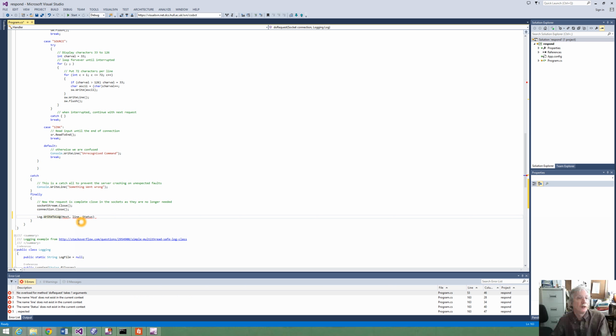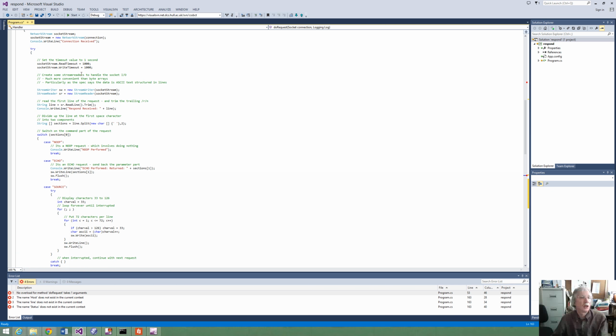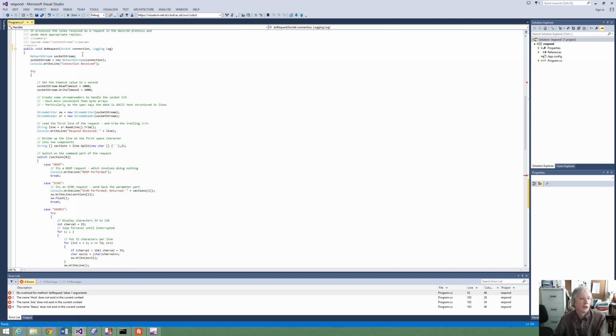So we've got to gather the information we now need to write to the log at this point. So we need some information about the status, we need some information about the host. The information about the host we can get from the connection. So we can do it right at the top here.